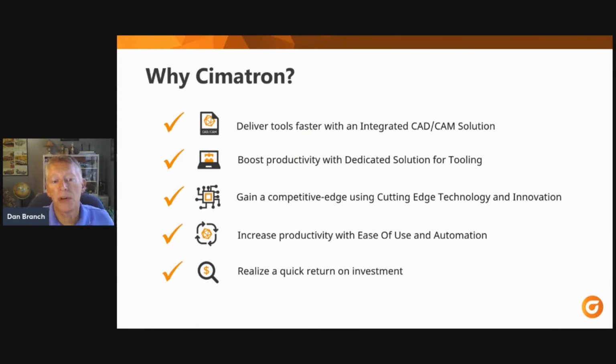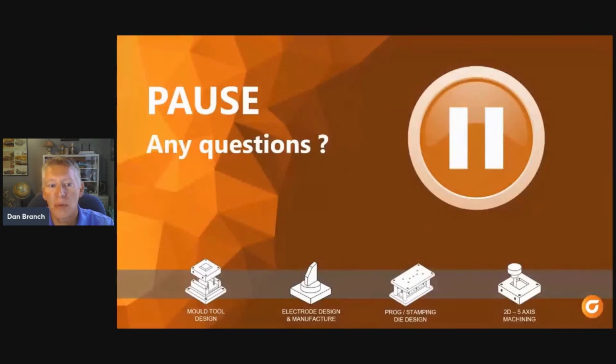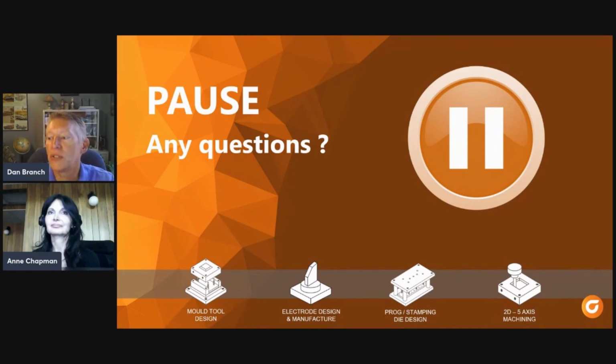And that's it. That's our short demonstration on the features and benefits of designing molds with Cimatron, along with interactive standard components from DME. And it's really just a portion of what we can show you about our integrated CAD and CAM. It's designed just for the needs of tool shops. We know that Cimatron can help boost your productivity and provide a competitive edge for your mold builds. So thank you very much for watching that. And now we'll pause and see what other questions we may have had.